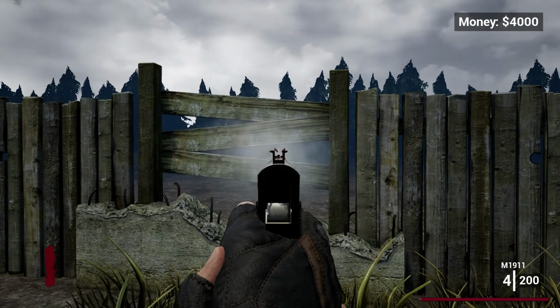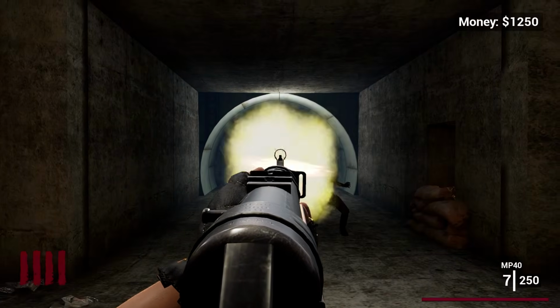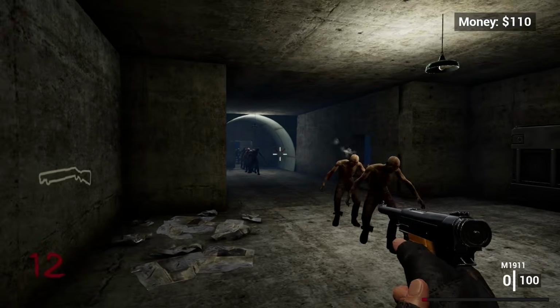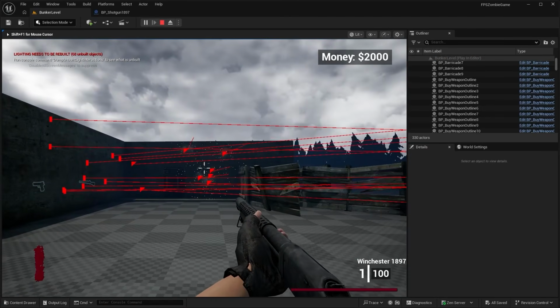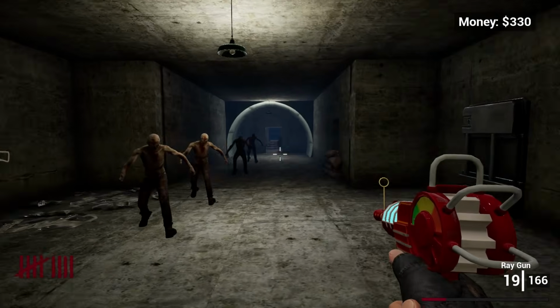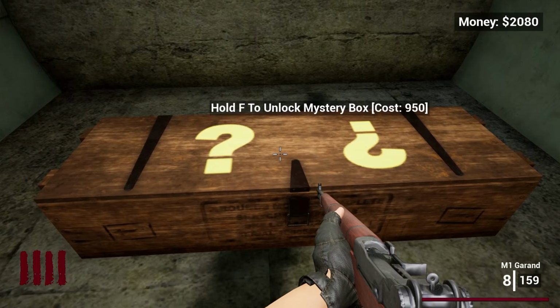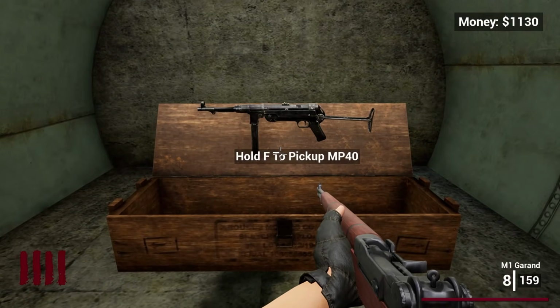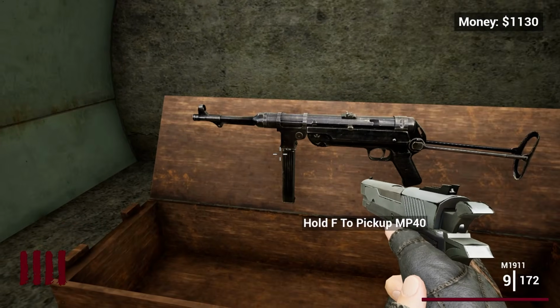We'll add different types of weapons like pistols, shotguns, automatic rifles, and even add things like a space gun. We'll set up the pistol to be semi-automatic, we'll set up the shotgun burst logic, and we'll even make our space gun fire projectiles. We'll add things like aim down sights logic, and we'll even create a mystery box that the player can try their luck on to see if they get that special space gun unlocked.